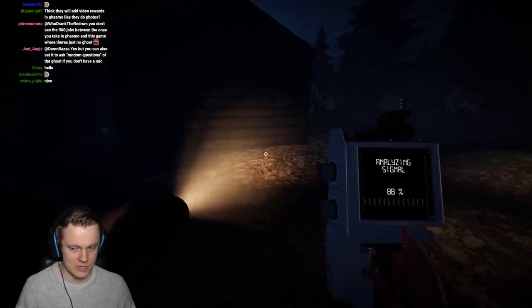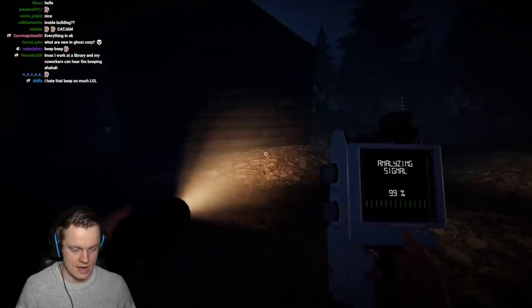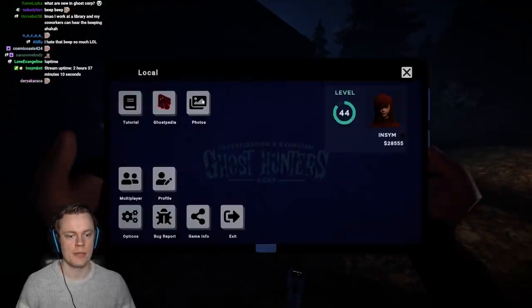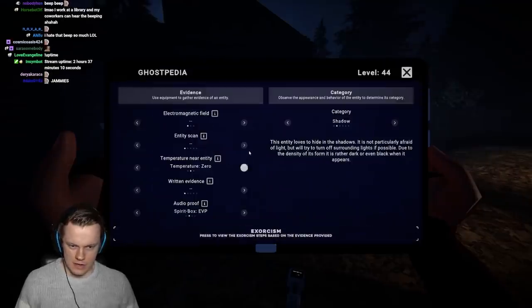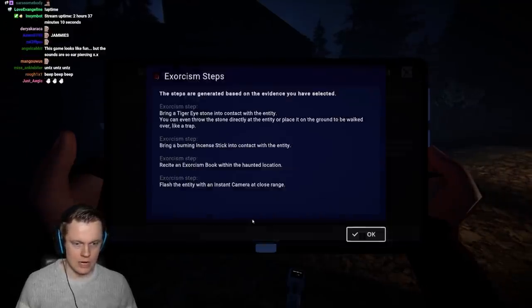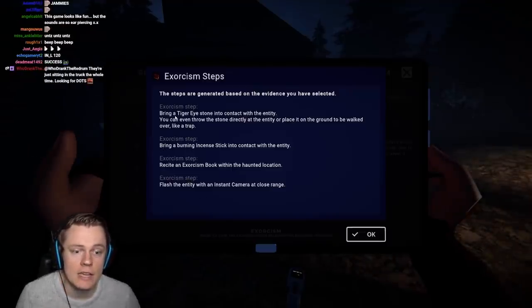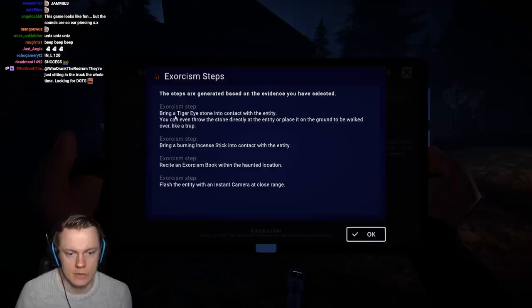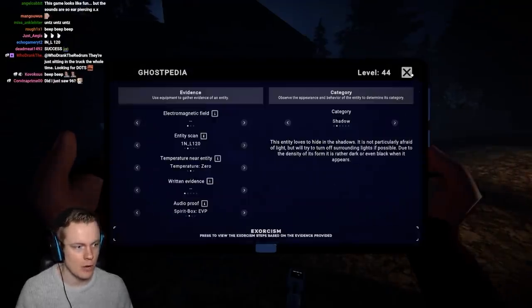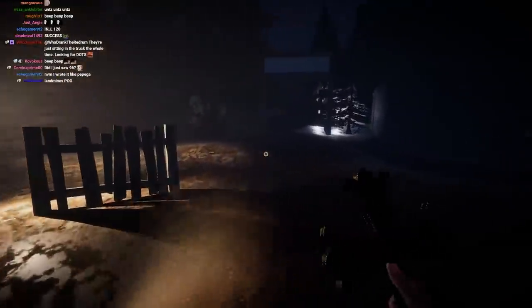Get the signal. And... 1NL120. Okay. Entity scan is here. 1NL120. What is that gonna give us? We have to bring a tiger eye stone in contact with the entity. You can even throw the stone directly at the entity or place it on the ground to be walked over like a trap. Okay, so we have to do a tiger eye. Let's go.